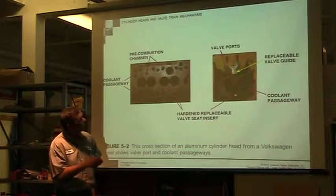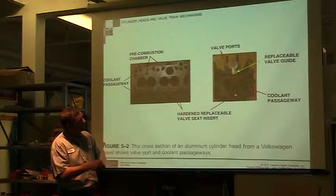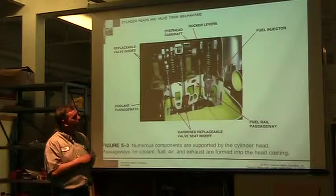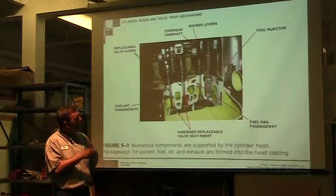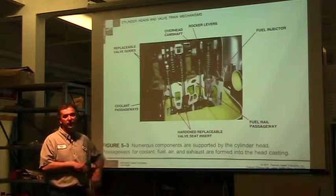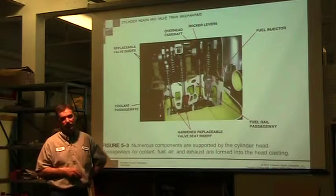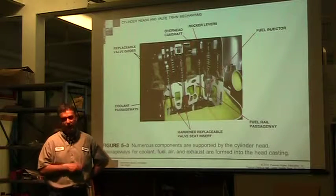We've already talked about pre-combustion chambers and replaceable seats, and we have the areas where the valves are going to come in, intake and exhaust. So I want to get to valves. Here's another cutaway that shows all the different components that you see in the head and how they're trying to fit all these pieces in there. You've got cooling jackets, you've got valves in here, you've got an injector with all the componentry that goes with the injectors, and it varies dramatically with different engines. So I don't want to spend a lot of time talking about it, but you can see there's a lot of stuff on top of that head. And each one of these has to be sealed, lubricated, cooled, all that.